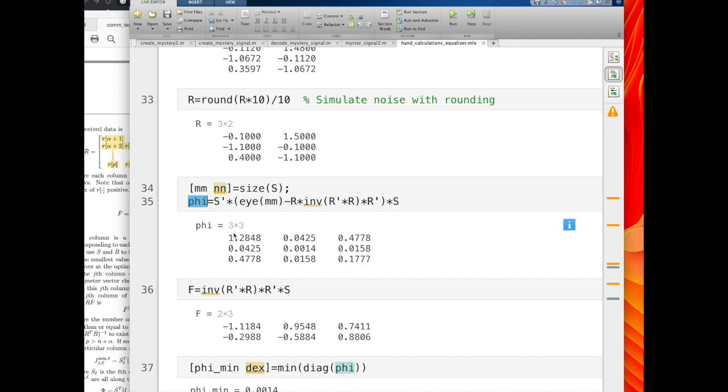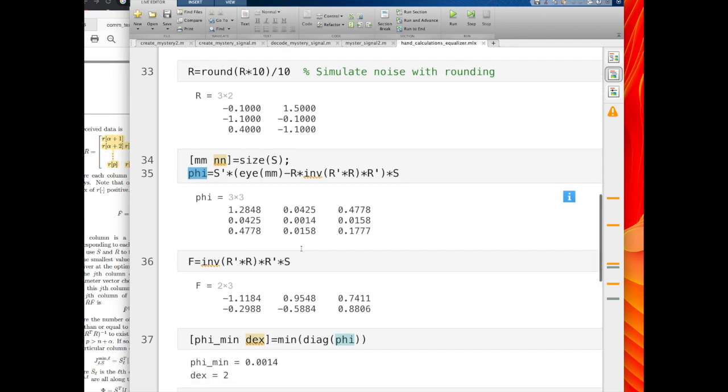So I do that, and I look across the diagonal, and what shows up in the diagonal is actually the value that we're trying to minimize. We see here on the second row and column we get the minimum of phi.